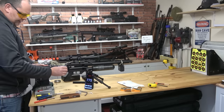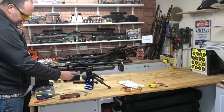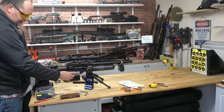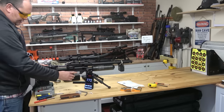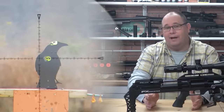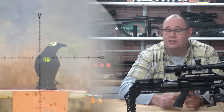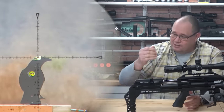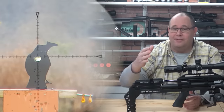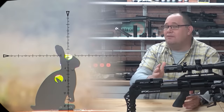Power and accuracy, what should you expect? Right, this is sub 12 foot pound and it's going to be locked down to stop the naughty fairies going over to Pixie Land and doing bad things. I have fed back to FX what I've done to my rifle and how I have configured it, but it will come from the UK distributors set to what they believe is best. So yes, the power wheel will turn, it will adjust the power, but the regulators, well, that's just jailbait right there. So they will be restricted.